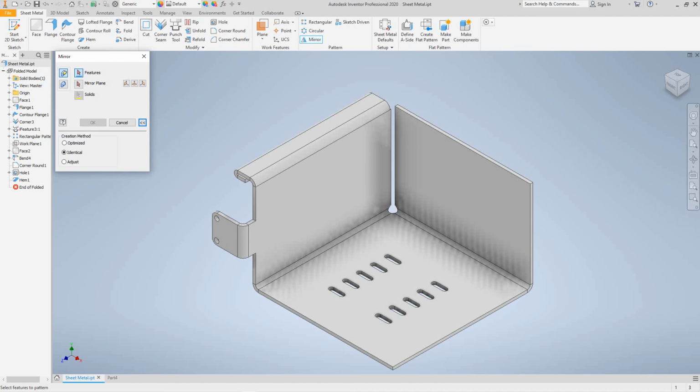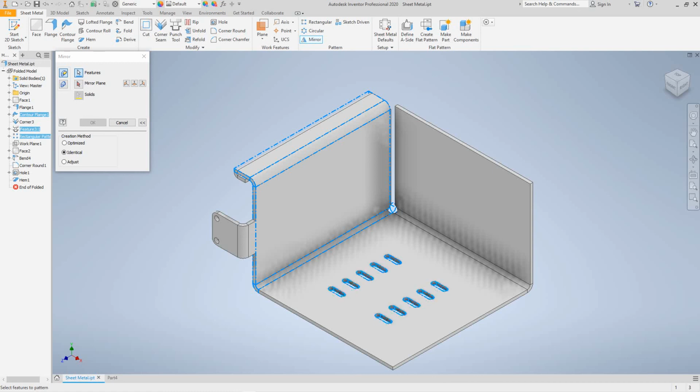Let's see, what do we want out here? We want our flange. We want this feature here. We want our rectangular pattern.